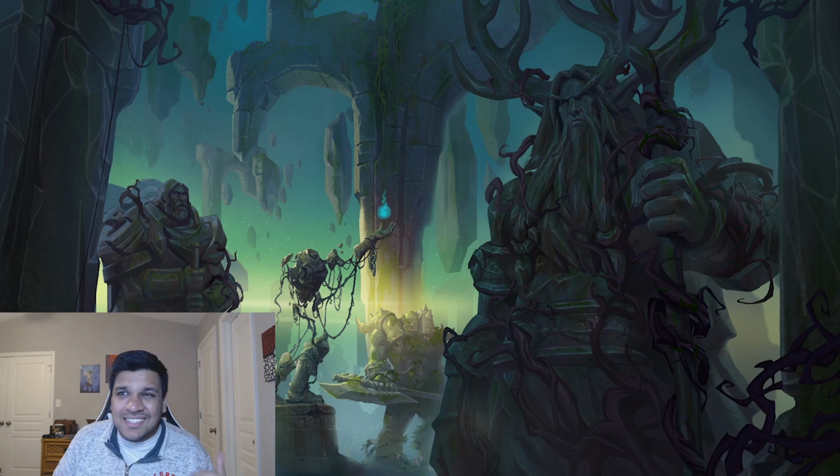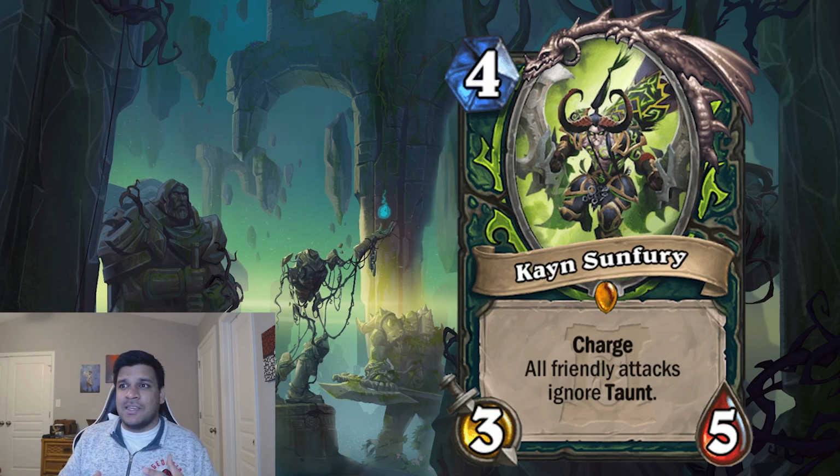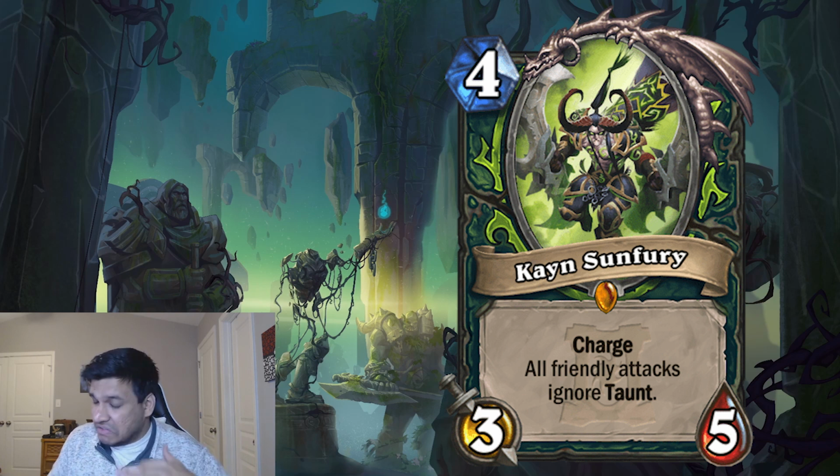Next up, we've got Kane Sun Fury. So this is the charge legendary that Leroy basically died for, right? That everybody jokes about, which basically makes all your friendly attacks ignore taunt, which means your face as well. This card, initially, is just a solid aggressive minion. Okay, so it's pretty good in your aggressive Demon Hunter builds.